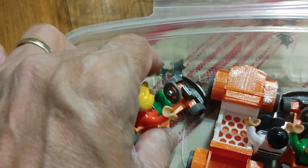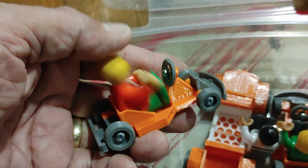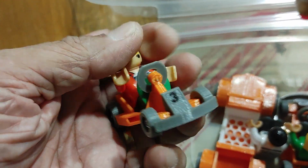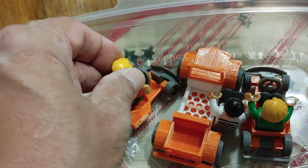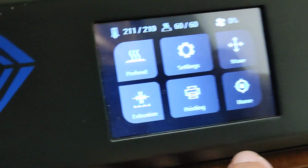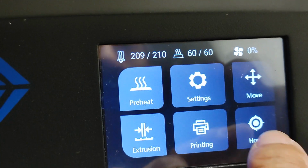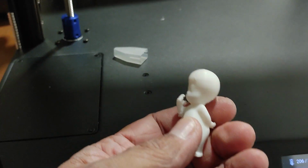The base, the gray part, and then the body, which is the one in orange. The little figures are bought. They're part of those train sets, but the car is mine. This is my design there, along with these other ones here. So I've been trying to test this machine with these simple parts, but I'm having a hard time getting it to print consistently or right. I did print this sample here, this little ghost creature, Casper the Friendly Ghost, and it printed okay, but I don't know why it's not printing my files.